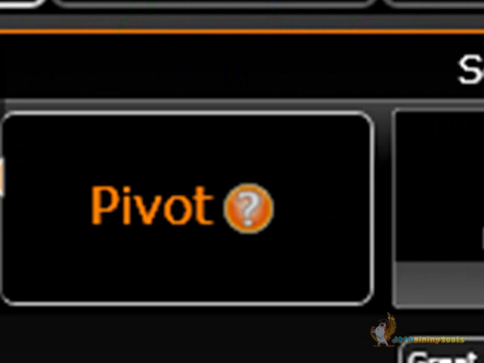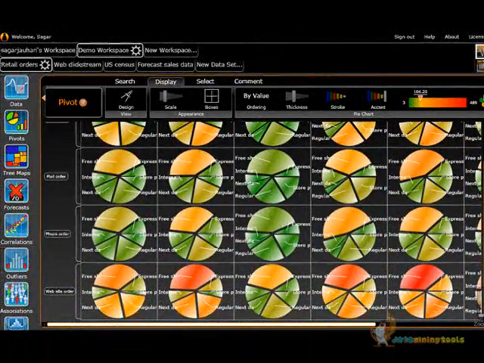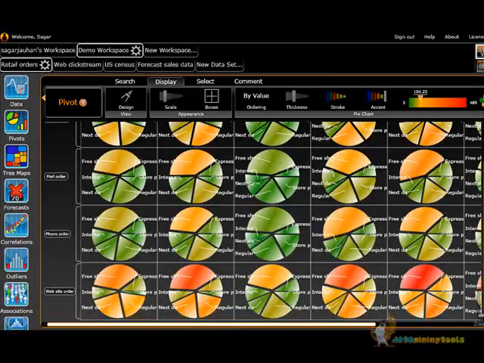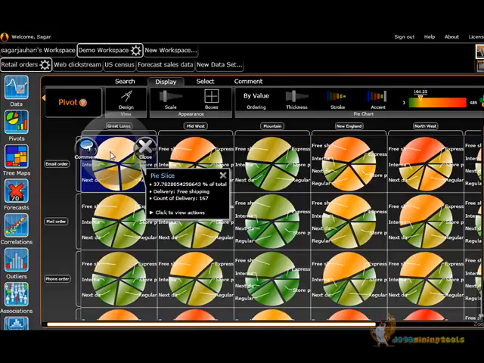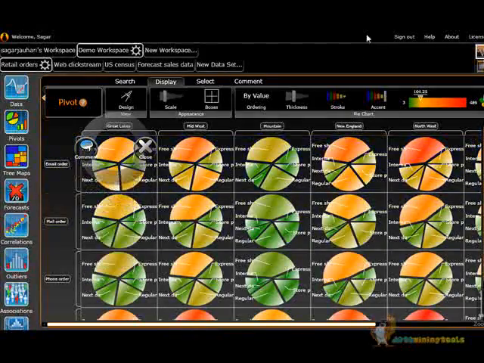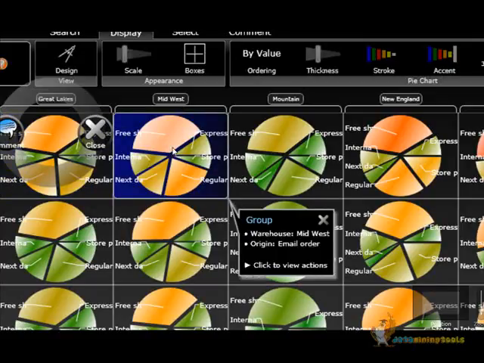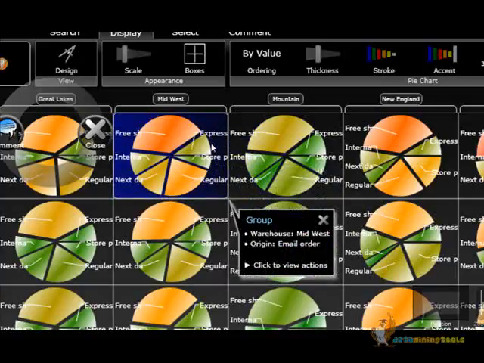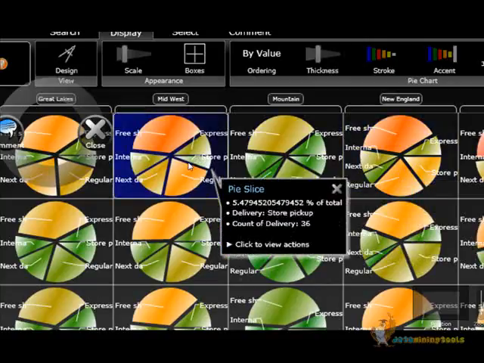All right, here we go. Here we have the pie charts for all the fields. We have the email order, the mail order, the phone order, and the website order, the various options that we have. We can zoom onto any of the options by using the mouse scroll. It gives us the relative amounts, the relative values of all the different options that were available.